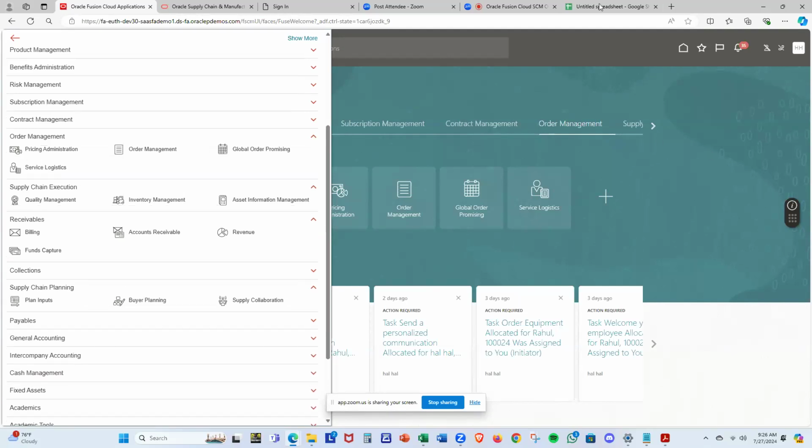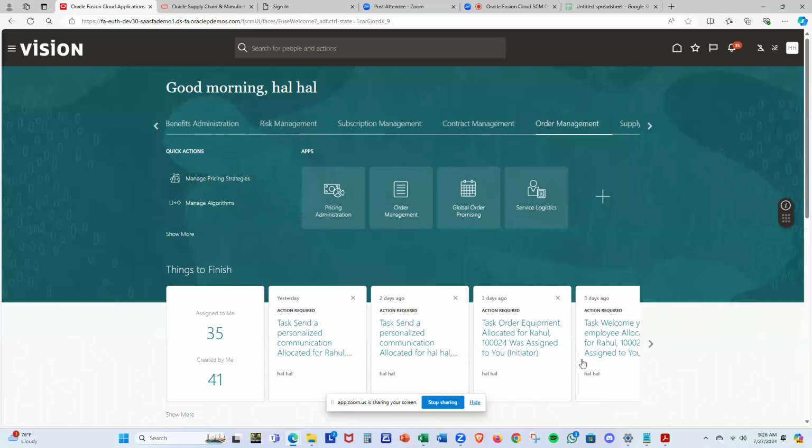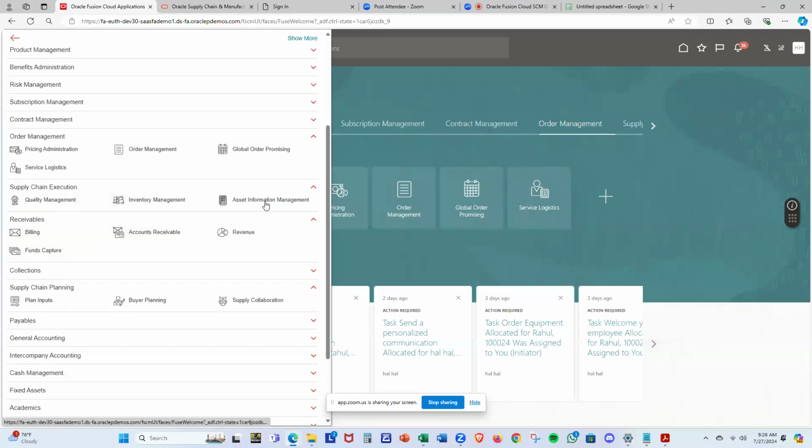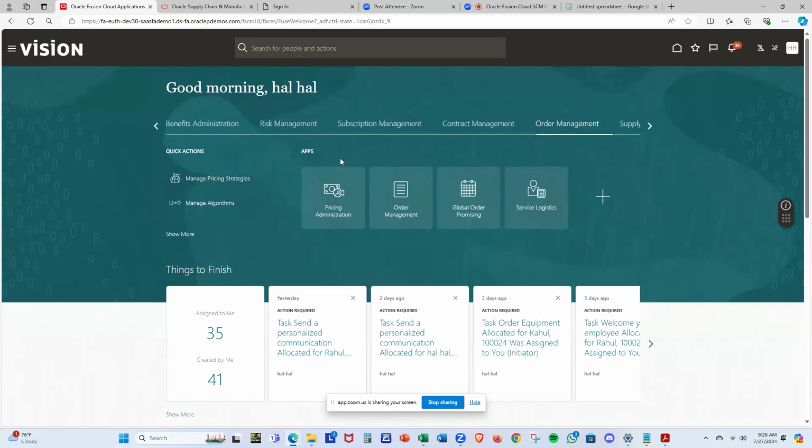So whatever you are seeing on the landing page, you can either click on the landing page and perform it, or you can click on the navigator and perform it from there. So two ways: either use the landing page or click on the navigator to get into the application. Now, let's talk about users.